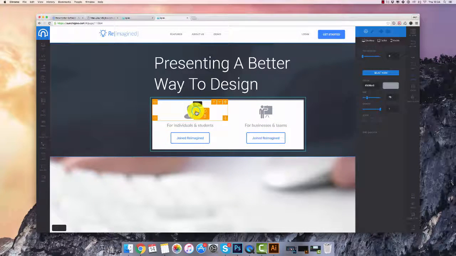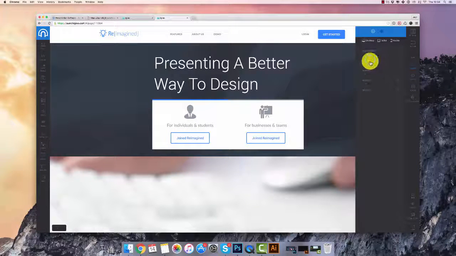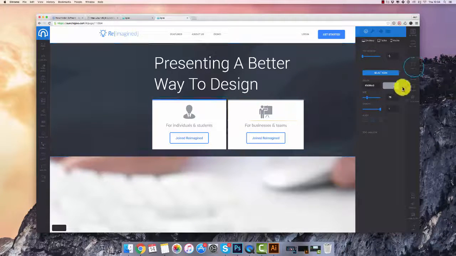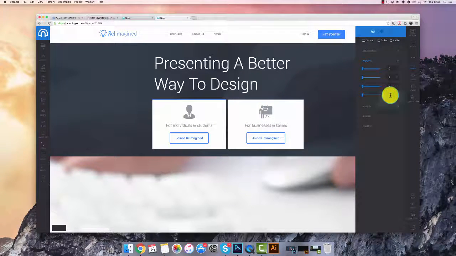So what I can do is select any element and then go to my column settings and then go to padding. And then what I want to do is add some padding on this right side. So I've got my right arrow selected. I'm going to type in something like 5 or maybe something like 10. 10 looks good. And then I'm going to go to this one over here and I want to add some padding on the right hand side to my column. So I go to my columns, go to my padding, and then for the right arrow from the left to the right, I'm going to type in 10 like that.